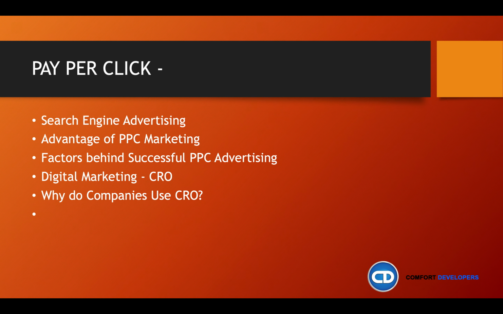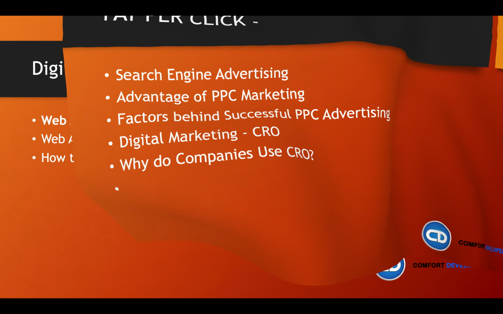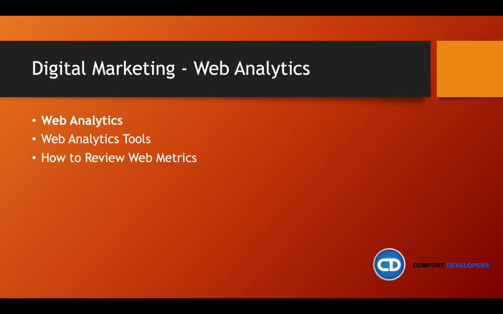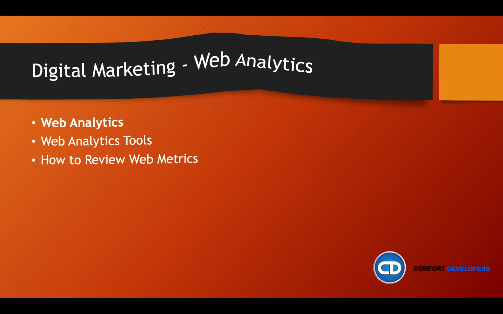So also you'll be learning about pay per click. What is search engine advertising? What are the advantages of PPC marketing? The factors behind successful PPC advertising, digital marketing. We're talking about why companies use CRO and talking about web analytics. We're talking about the tools, how to review web metrics.